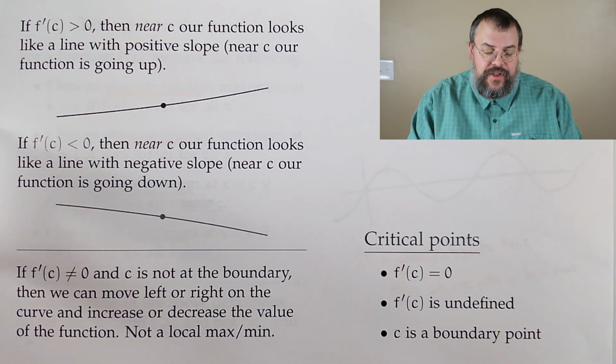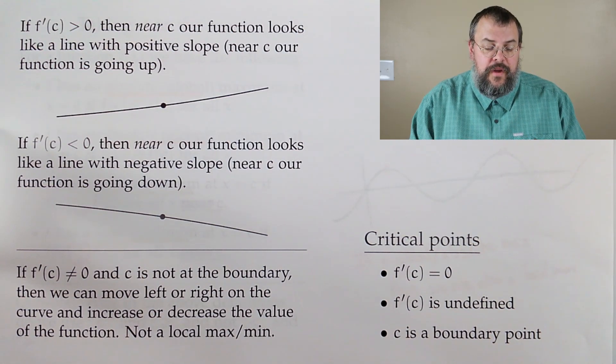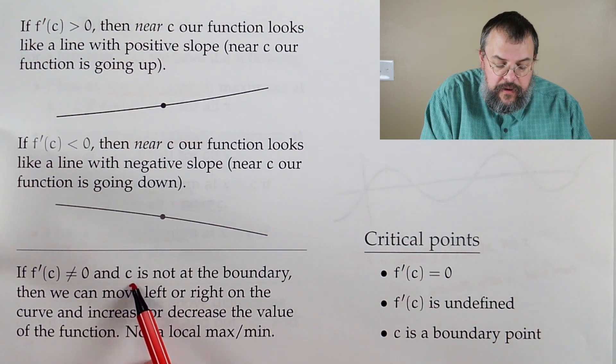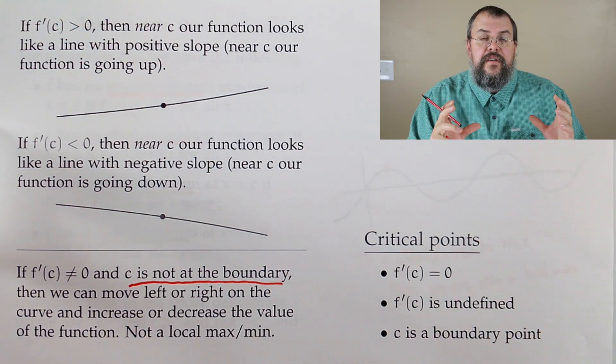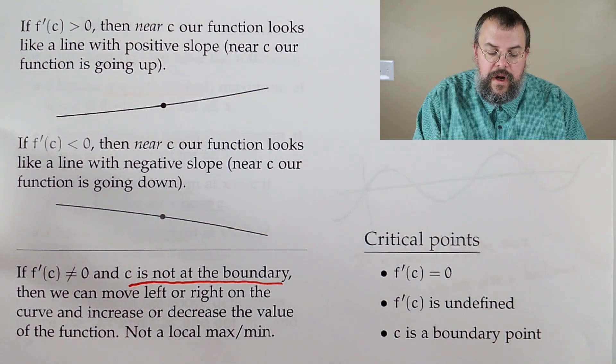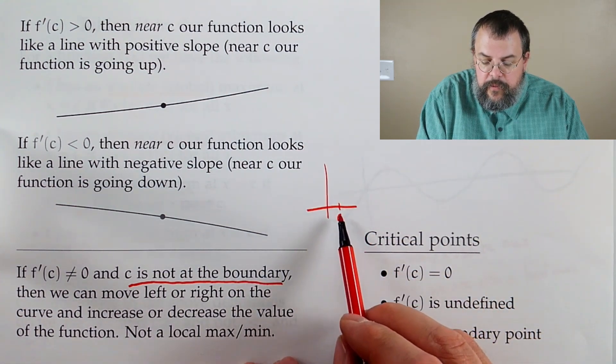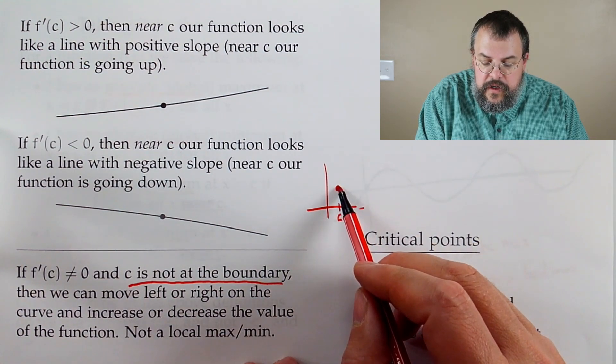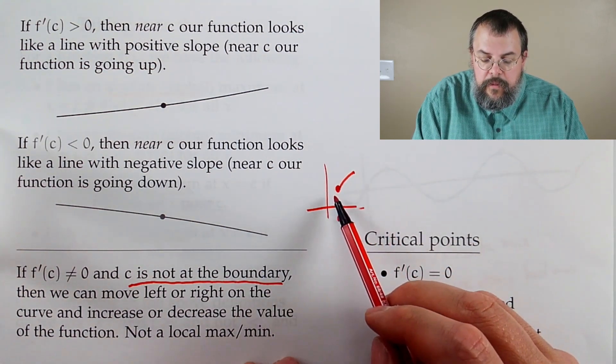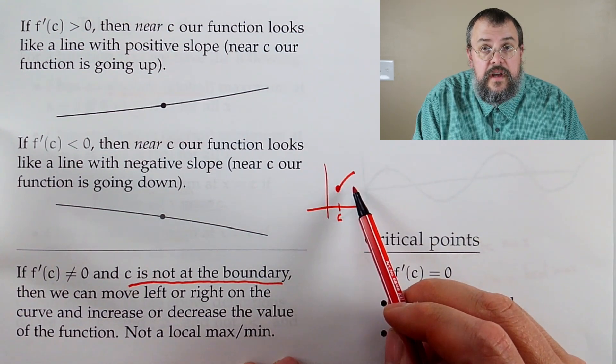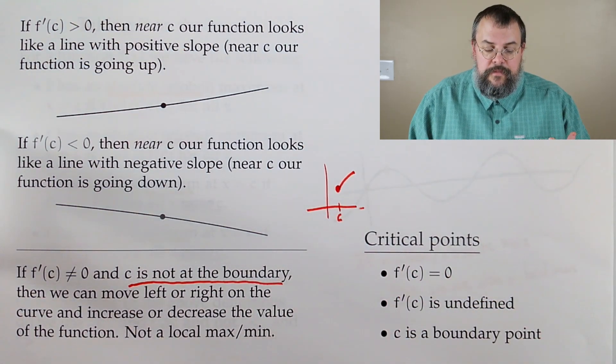We added this condition that we have the freedom to move. When might one not have the freedom to move? One thing that could happen is the boundary. C is not the boundary. By ruling out being at the boundary, I can move in either direction. When I'm at the boundary, you can imagine I have a function where here is C and I'm only defined from C to the right. My function could do something like this. It does look like a nice flat line, but I can only move to the right of C. So I can only move up. I can't move to the left of C. That's not an available option. So that rules out being able to move down.